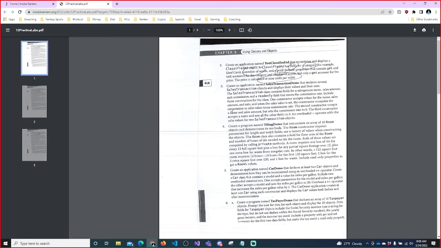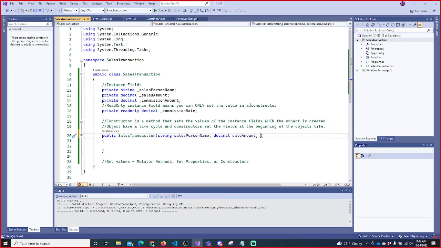The name, amount, rate. So the commission rate is a decimal commission rate. And it says when you set the sale amount and the commission rate, it also calculates the commission amount. Right? So that kind of makes sense.